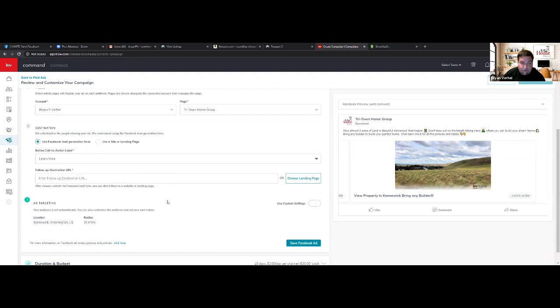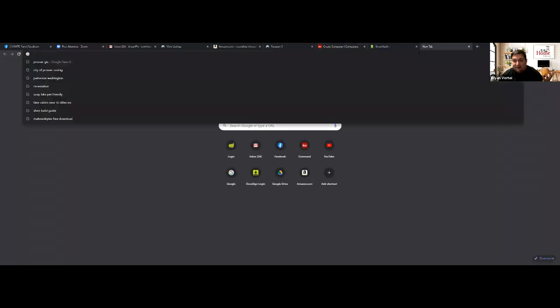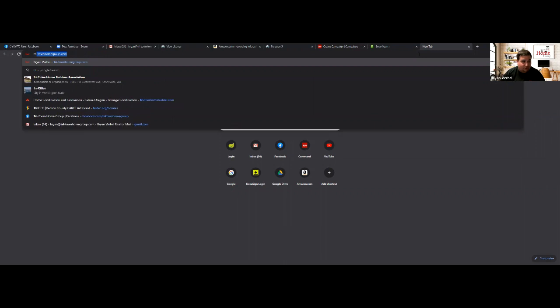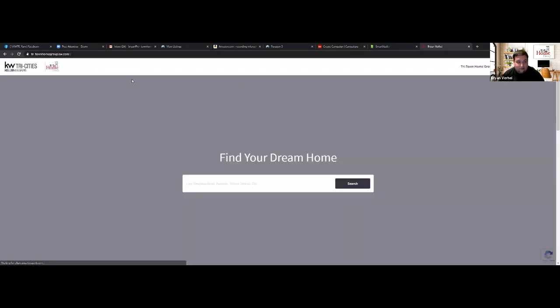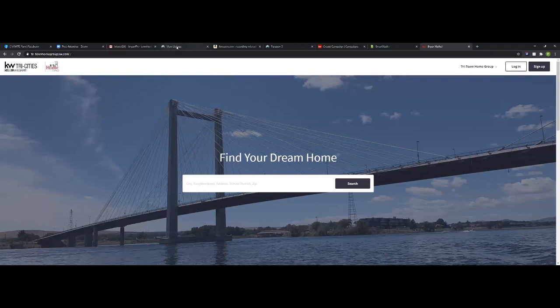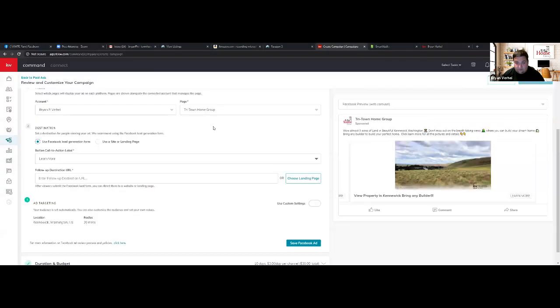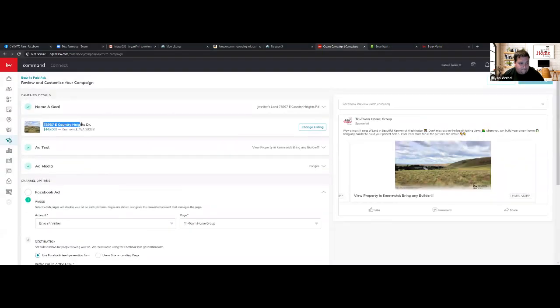Now, the follow-up is the destination URL. Does everyone know what a URL is? Essentially, it's just like copying and pasting what's in that bar, right? Yeah, a URL is basically a web address. I'm not even going to try to say what the acronym stands for; it's universal something, universal something location. Anyway, I just come up here, make a new tab, and go to tritownhomegroup.com. You would go to your own website. And then from the campaign address here, we're just going to look that up on my website.